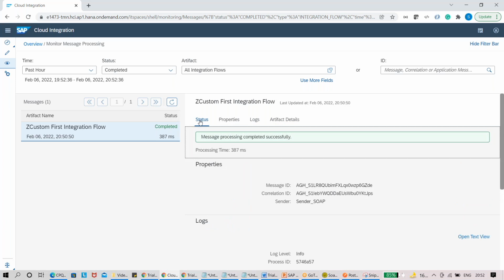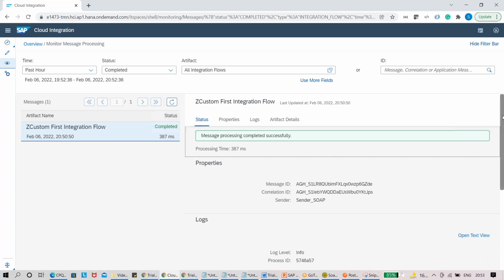I'm sure if you're doing this for the first time, guys, again I'm saying, don't hurry. Once you deploy it and come to monitor, just look at all the options carefully. What are the different kinds of options SAP provides? How carefully you look the first time will save you from coming back and wondering what was which option. Look at when this was updated, message ID, correlation ID. If you don't understand, there is no harm, but just look at the options.